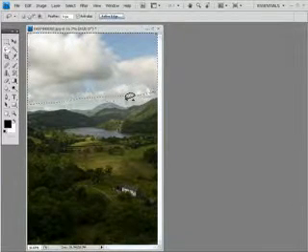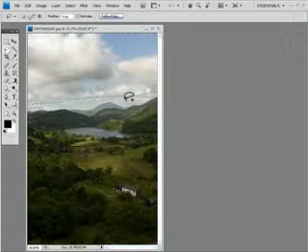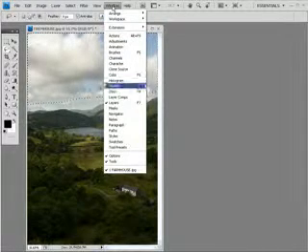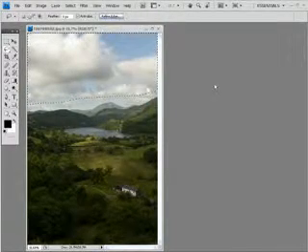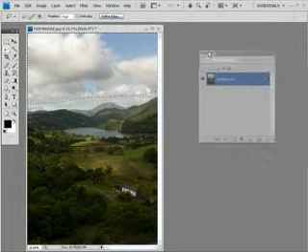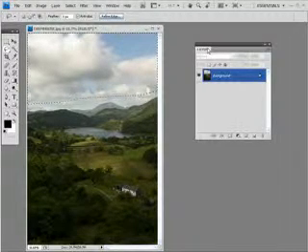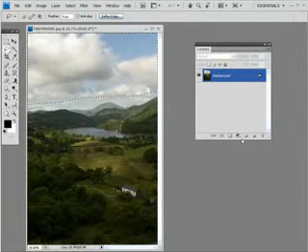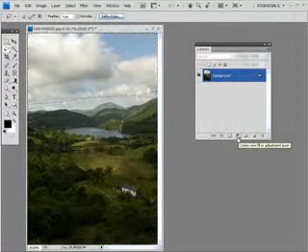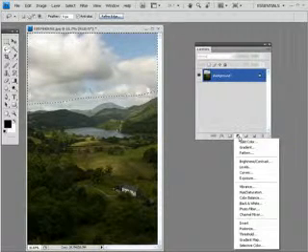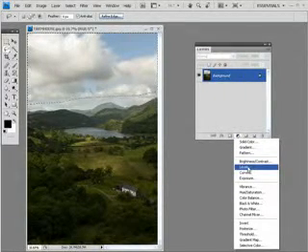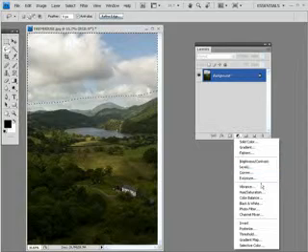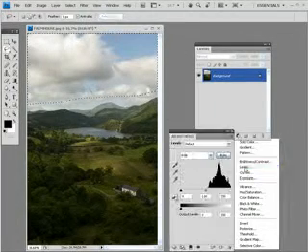Now that's done, we need our layers palette up on the screen. To do that, just go up to Window and choose Layers from the list. Mine's actually hanging off the side over here, so I'm just going to drag it back on screen. And then in the Layers palette, you'll see in Photoshop and in Elements, there's a half black, half white circle. This is the adjustment layer icon. Click that and from the list select Levels. Elements has got a slightly shorter list than this, but pick Levels because it's on there.